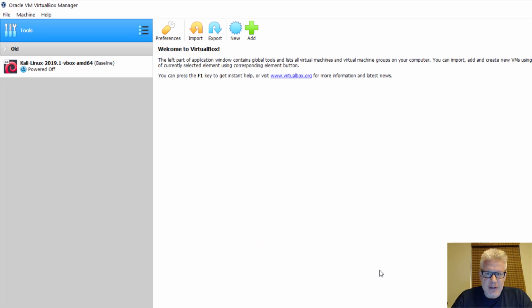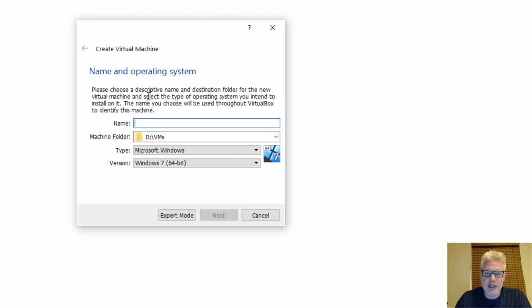All right, so the ISO is finished downloading. Now we are going to set up Windows 10 Enterprise in VirtualBox. I've already opened up VirtualBox. You can go over here to Machine, click on New, or you can select it from the menu over here if you have the tools selected. So go to Machine, New, or Control-N. We'll call this Windows 10 Enterprise.